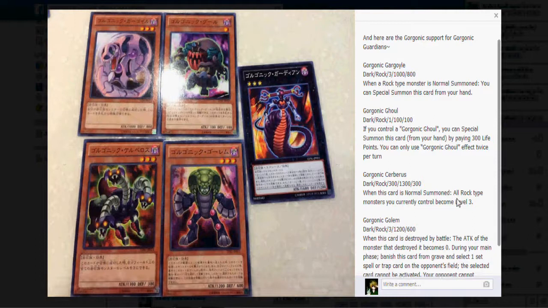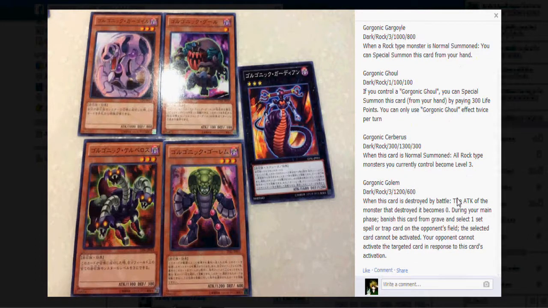Then finally, Gorgonic Golem. Dark Rock, 1200 attack, 600 defense. When this card is destroyed by battle, the attack of the monster that destroyed it becomes 0. During your main phase, banish this card from your grave and select one set spell or trap card in your opponent's field. This card cannot be activated. Your opponent cannot activate the target card in response to this card's activation. Okay, so that's it for the Gorgonics.